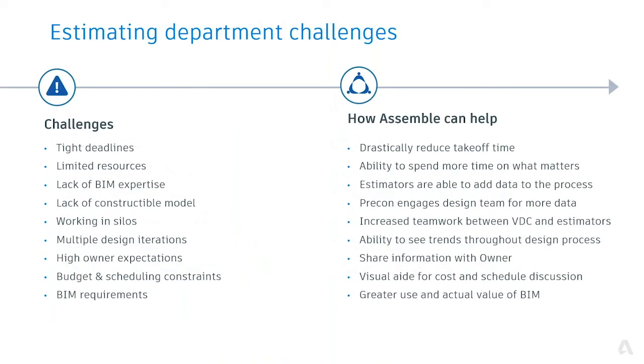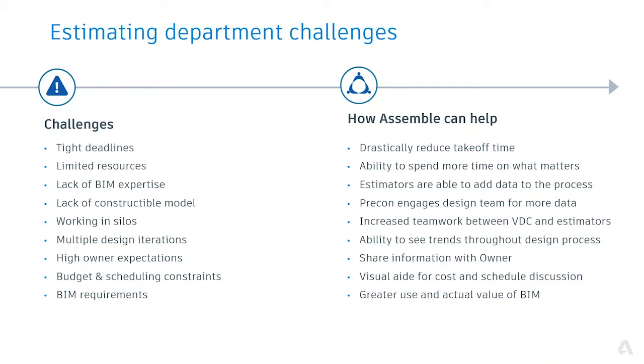Then we look at a little bit more granularly here. We look at estimating departments. Assemble's very heavily used in pre-construction. So we look at those challenges, all things that anybody in pre-construction is completely familiar with: tight deadlines, limited resources and manpower, lack of expertise in 3D models and BIM. The biggest of all, I think, is the lack of a constructible model. I think this is a huge point, kind of the crux of the issue, we'll call it, with the gap between design and construction.